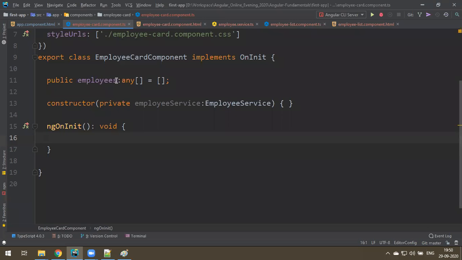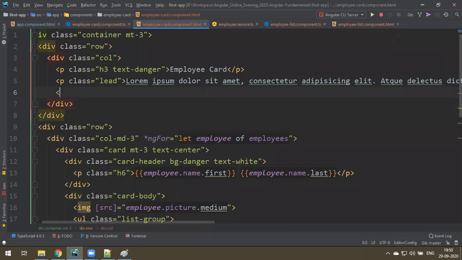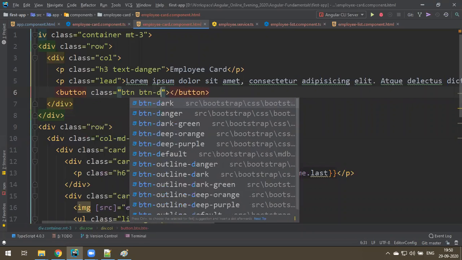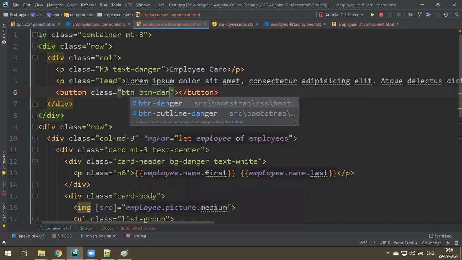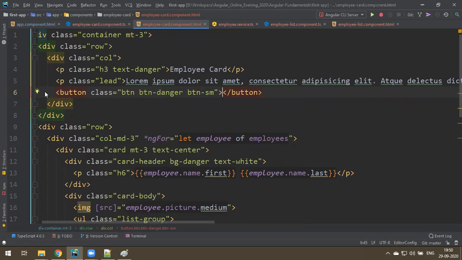So in the HTML, below this, I'll make one nice button here. A button with the class btn btn-danger btn-sm, labeled Get Data.